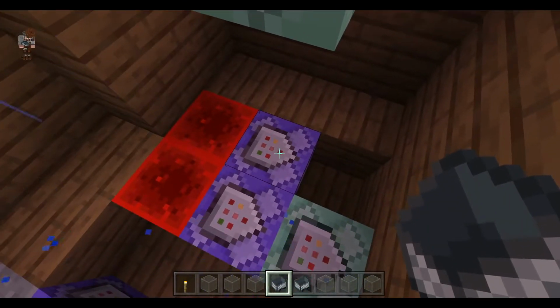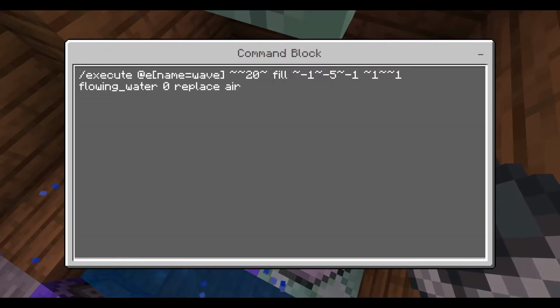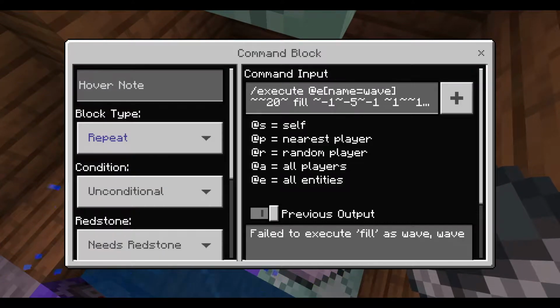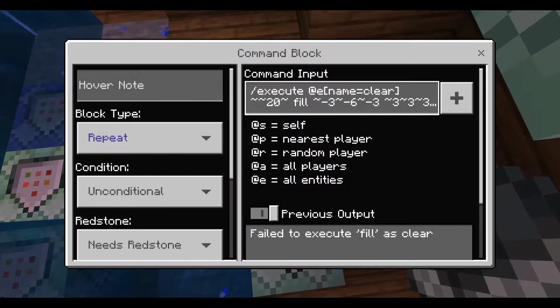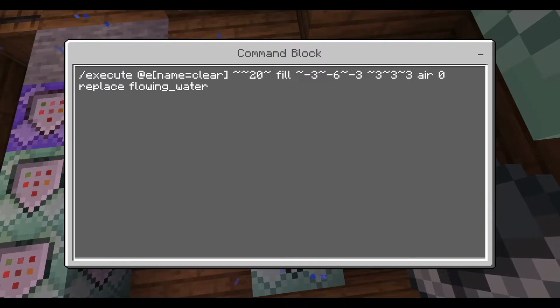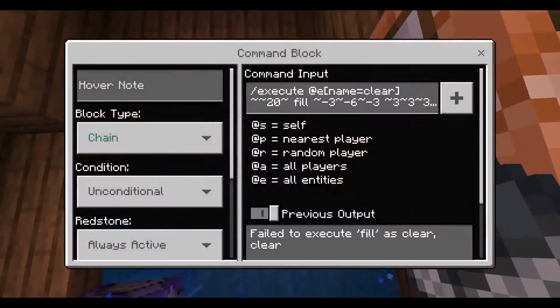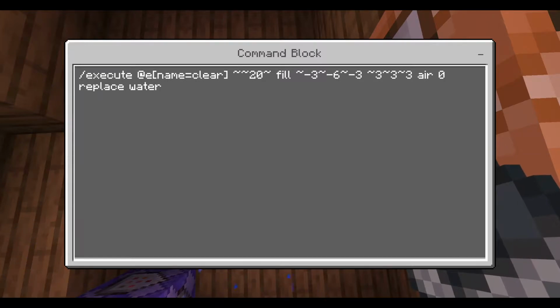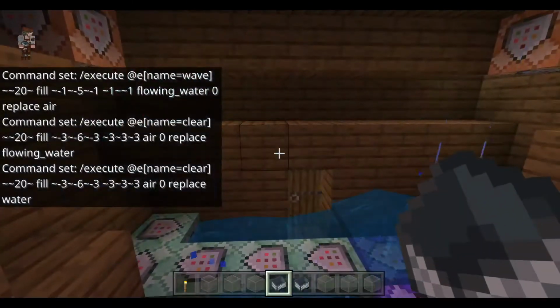And that would power this command block. And this one simply says, I'll show you the whole thing, find those wave carts and 20 blocks above it, fill it with flowing water. And then this one would be doing the same thing, but it'd be looking for the clear blocks. And 20 blocks above it basically find the flowing water and replace it with air. And I believe I had to do the same thing for regular water, because sometimes it would turn into regular water. So we were detecting both flowing water and regular water.